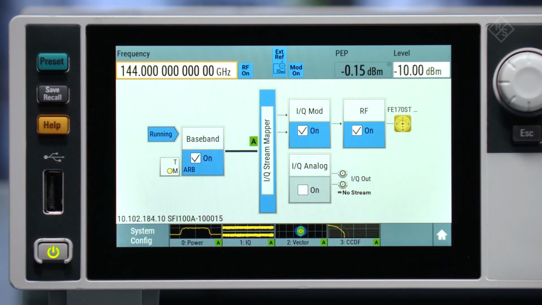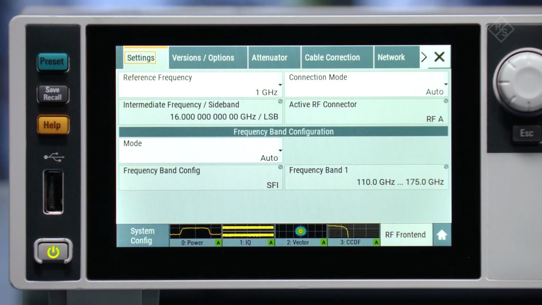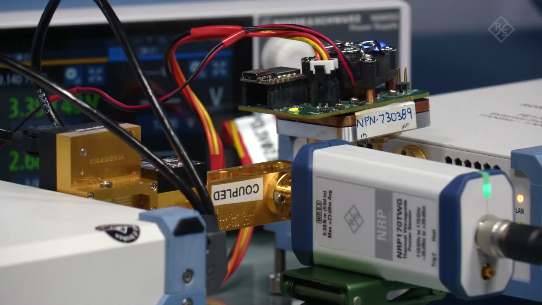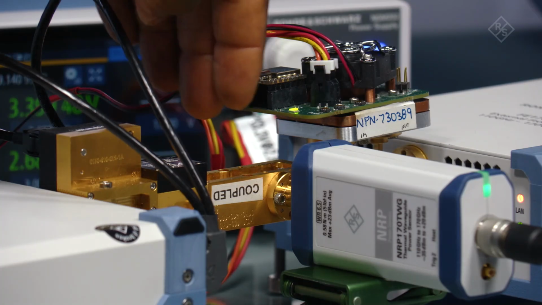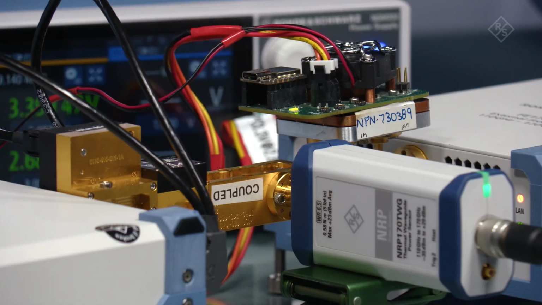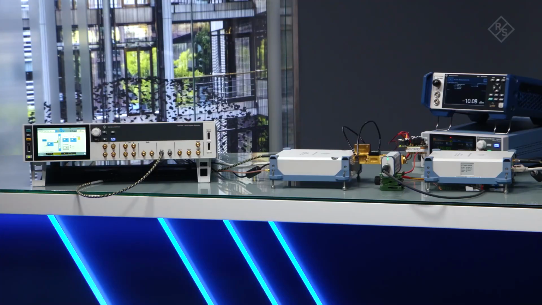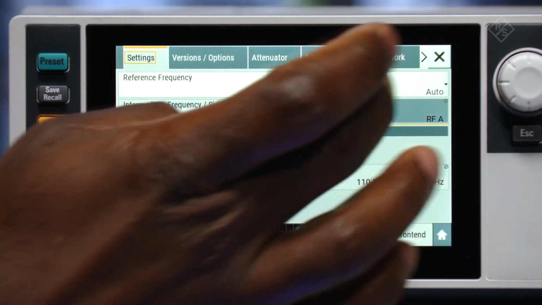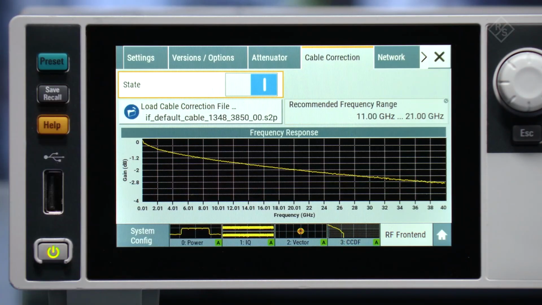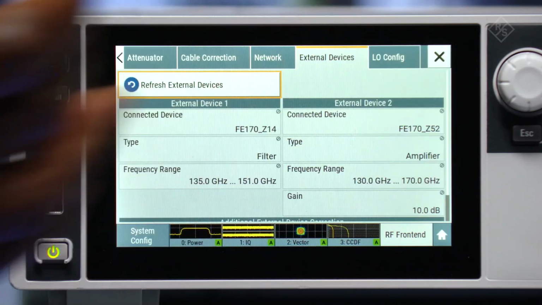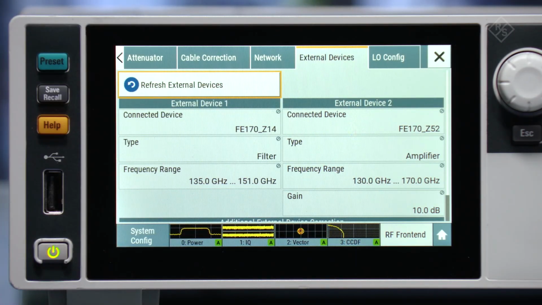The SFI fully controls the connected front end through the front end dialog. It automatically compensates for fixtures such as cables, smart accessories, and other components on the signal path, ensuring calibrated measurements at a defined measurement plane. This eliminates uncertainty and time-consuming calibration routines when changing the waveform, level, or frequency. In this experiment, the SFI automatically compensates for the cable and connected smart accessories on the signal path.